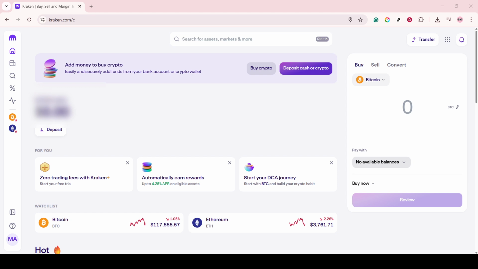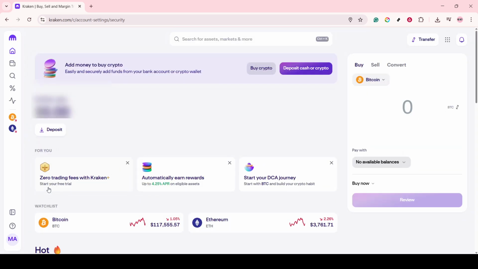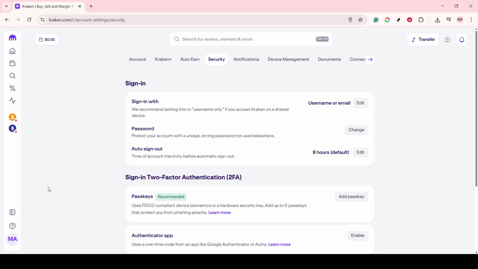First of all, you'll want to make sure you're logged into your Kraken account. Once you're in, direct your attention to your profile icon, typically located in the top right corner of your screen. Clicking on this icon will open up a drop-down menu. From this list, you'll want to select the Security option. This section is your go-to place for beefing up your account's defenses, so it's great that you know your way around here. Next, you'll find yourself on the Security Settings page.